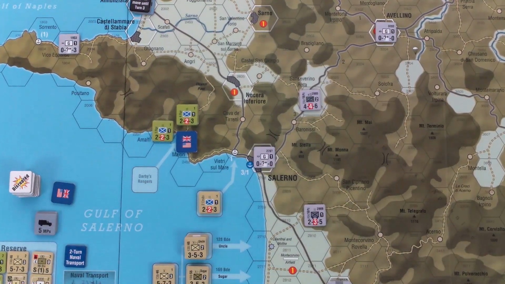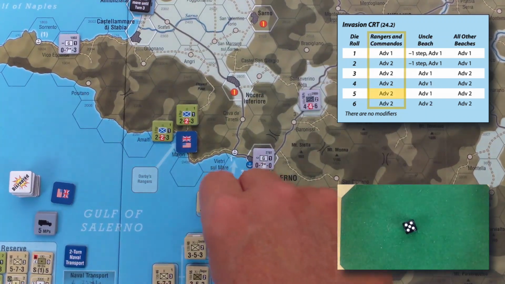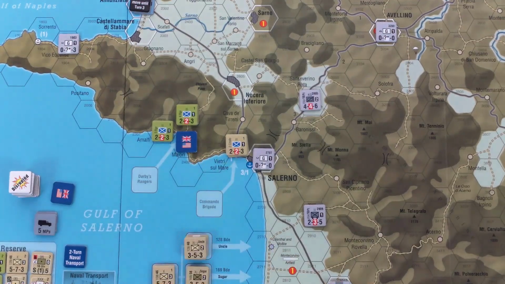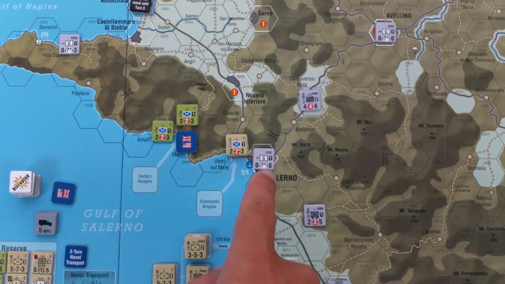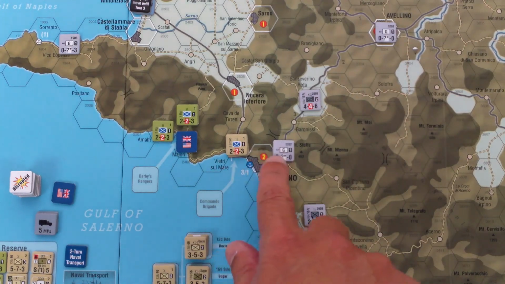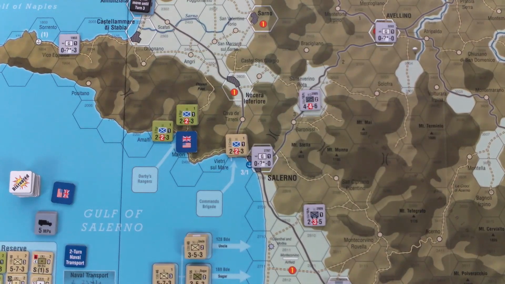Next, we'll do the Commandos. The Commandos are rolling on the commando column. We have a 5. That is a 2 hex advance. So they're going to advance 1 hex, and they are going to conduct a breakthrough attack. This is the only unit on the first turn that's able to do a breakthrough attack. They have an extra advance, because they have a 2 hex advance. They can convert that into a breakthrough attack against this garrison in Salerno, which is worth 2 points. So this will be a nice grab right off the bat.